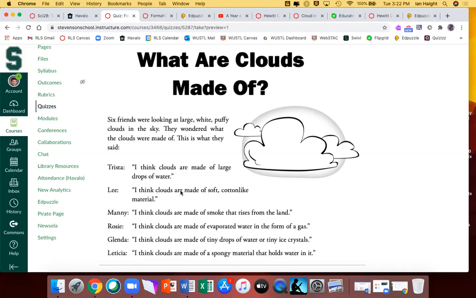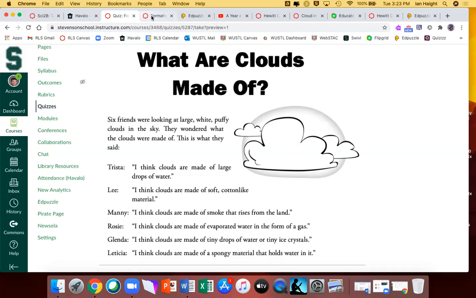You cannot see water vapor. If clouds were made of purely water in gaseous form, we would not be able to see them. And so they are actually really, really tiny liquid molecules and ice crystals that are floating. They're so tiny and so light that air is able to keep them afloat. But when they glob together into much bigger pieces, that's when rain falls or snow falls or something like that.